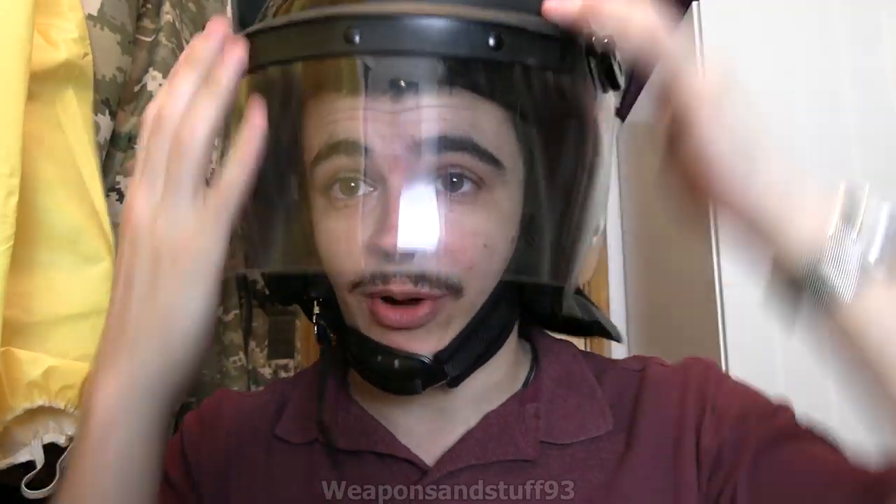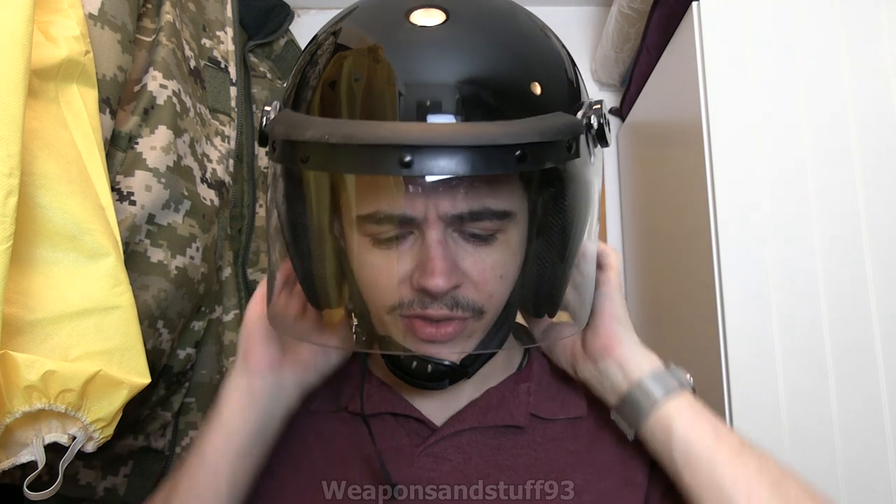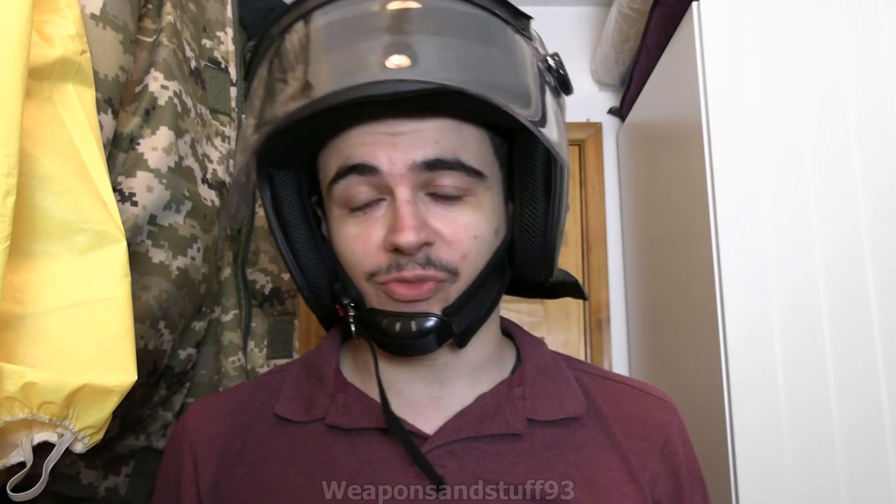It has a chin strap that does up with a sort of seatbelt buckle kind of thing. And that's the visor. The visor on this one doesn't go all that low, as you can see — some of your face would still be vulnerable. But if you had it tightened up enough, it's going to cover the majority of your face. I think what White Wolf will probably be interested in, if he's somebody that likes gas masks — which I'm sure he is — is will this work with several gas masks? And we found out it did, but let's show this in a video.